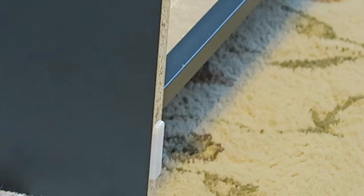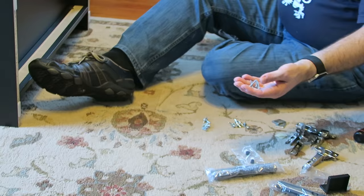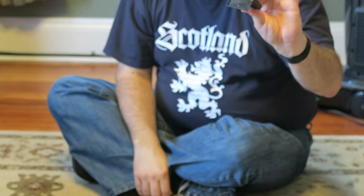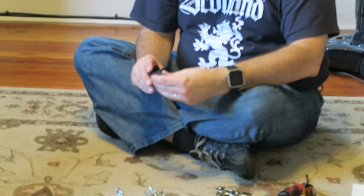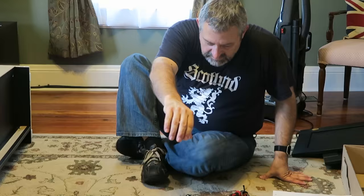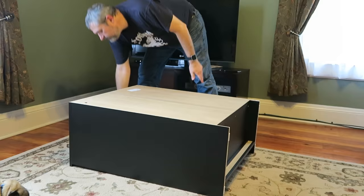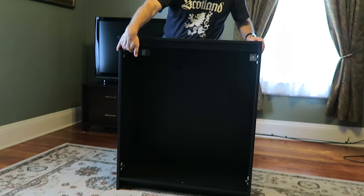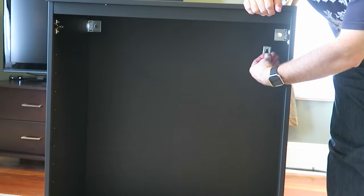I'll show you two things. These four long screws, these two square pieces, and these plastic pieces - they're made so you can bolt this to the wall, which you should for safety's sake. When you find where you want it to go, you sit it up, and in the back you can see these holes. You put the screws starting through that hole, then put the bracket pieces in front and tighten it up to hold it against the wall. These two little black pieces just slide over to cover it.